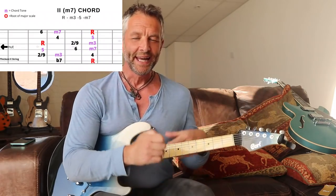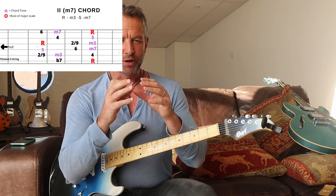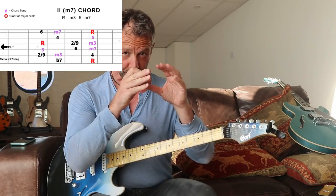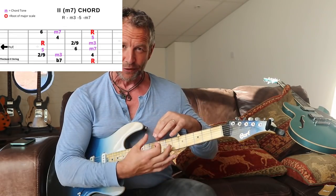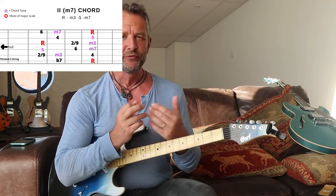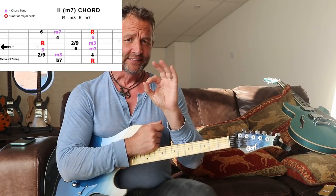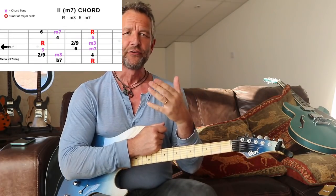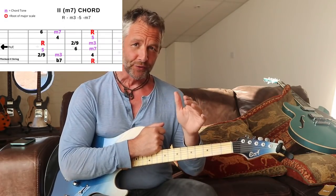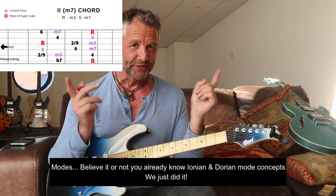So hopefully you can hear how those two chords, and how by focusing on the chord tones that lie naturally mapped out in that scale shape, by highlighting the chord tones and using the chord tones as our map, it creates a new feel and sound to the scale that we're playing. And that is actually an insight into what we call modes. But I'm not going to talk too much about that, but they are in the diagrams. It's all in the diagrams.